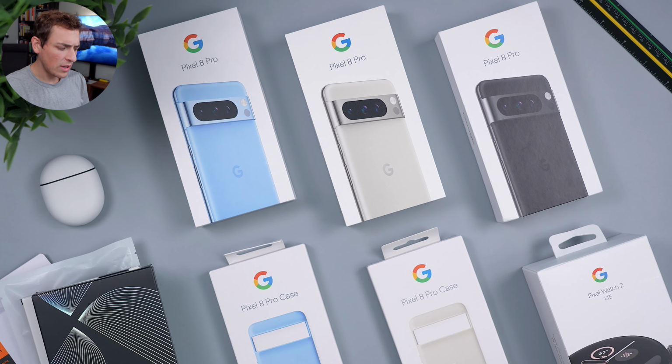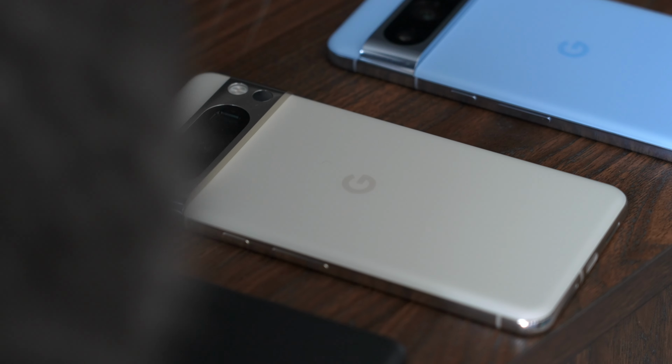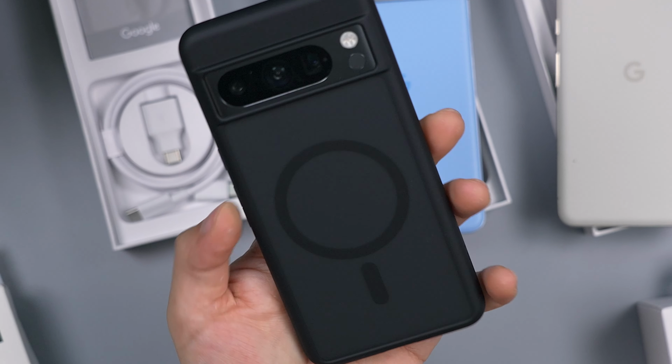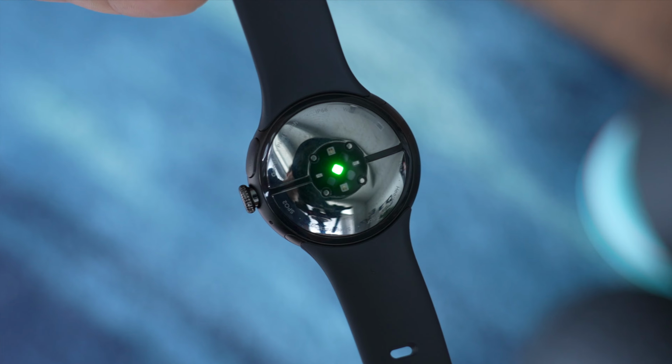Hey everyone, so today we're taking a look at all of the colors of the Pixel 8 Pro. We have the Beige, Porcelain, and Obsidian colors right here. Also, we have a bunch of cases to try on, screen protectors, and we also have the Pixel Watch 2 to check out as well. So there's going to be a lot in this video.